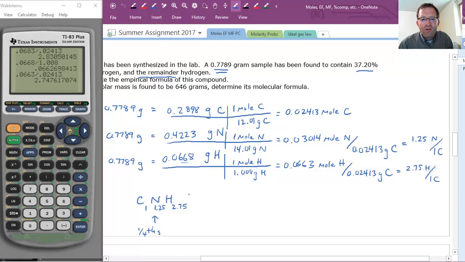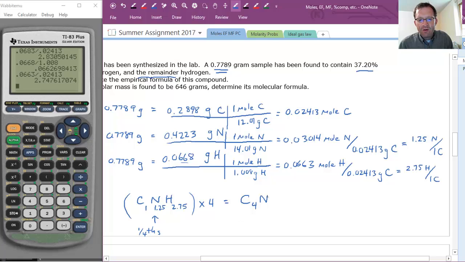So these are ratios of these subscripts that are in fourths, units of quarters, okay? We want to take this whole thing here, basically, to get this to whole numbers, which is what we have to have for it to be a proper empirical formula. We need to take that whole thing times 4, okay? Because we want to get rid of fourths. 4 cancels out the 4 in that denominator, and we'll have nice whole numbers that are simplified. And you'll see what I mean here in just a moment. So let's go ahead and take our formula, take the whole thing times 4. Well, C1 times 4, I can do that one, is 4.